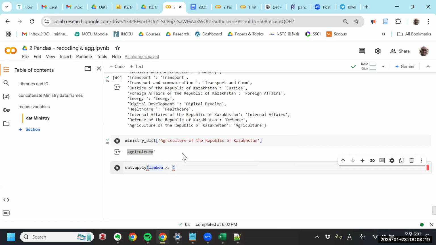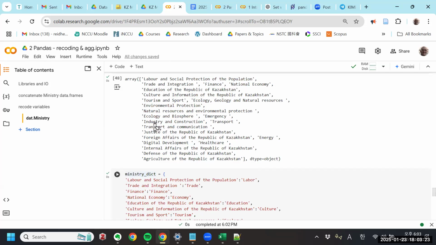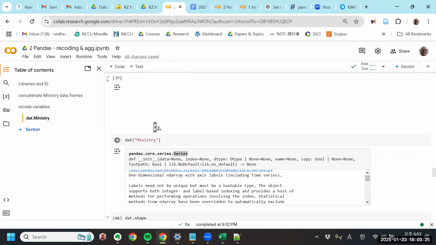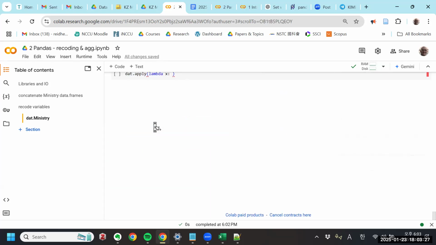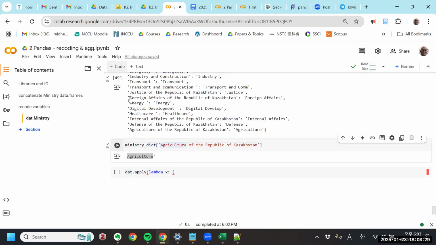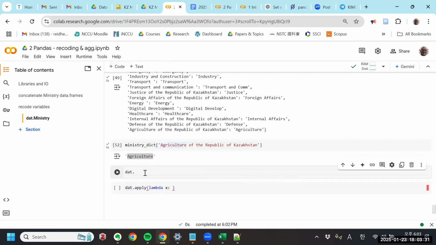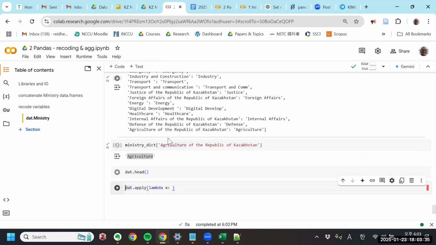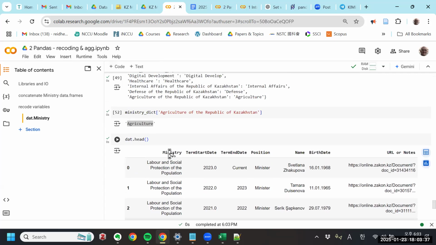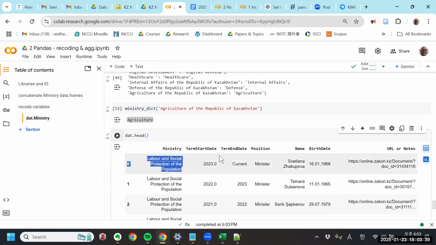So now in the row, let's say I have this first row, then which column do I want to manipulate?